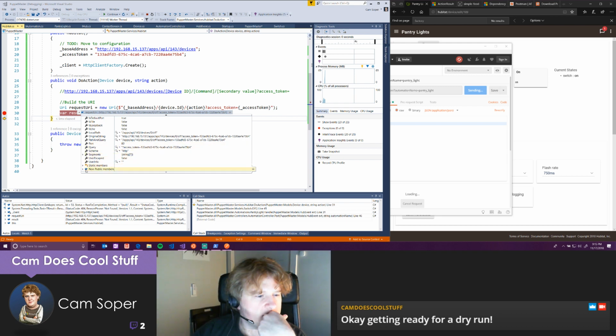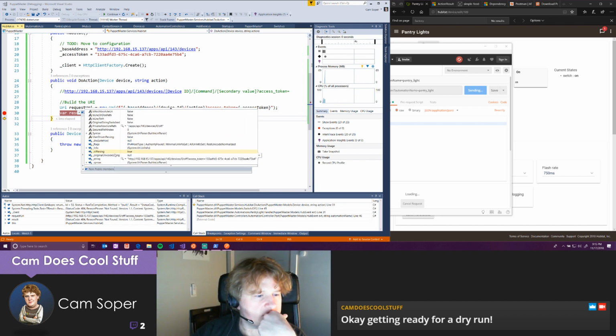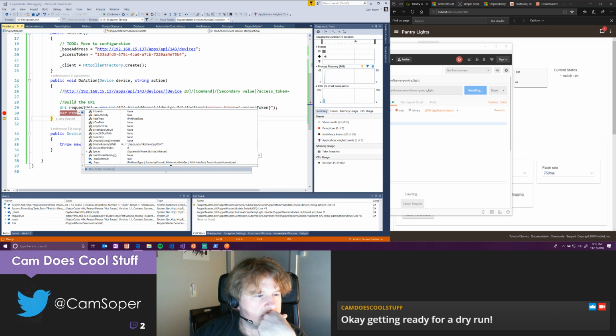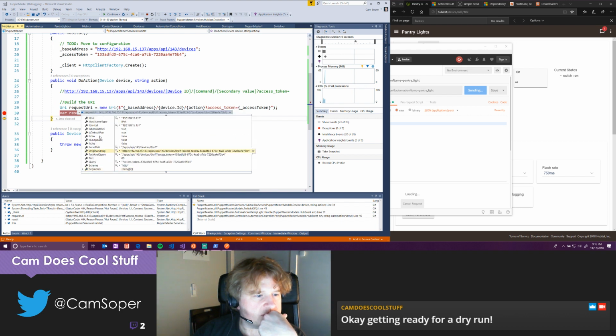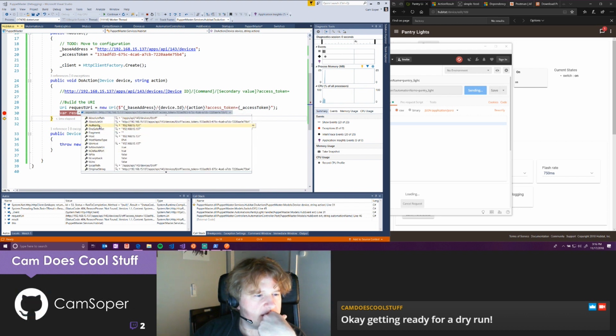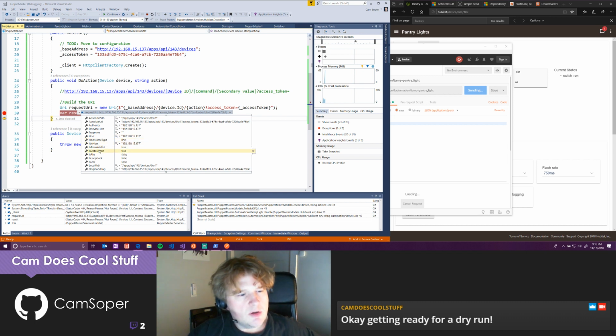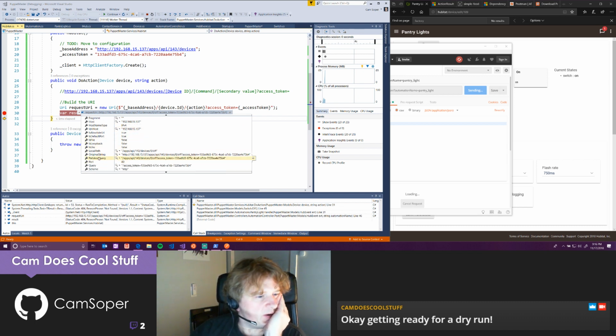User script, non-public members. Does that result not include an HTTP result anywhere? It should. It's path, authority, fragment, host, host name is UNC, local path.